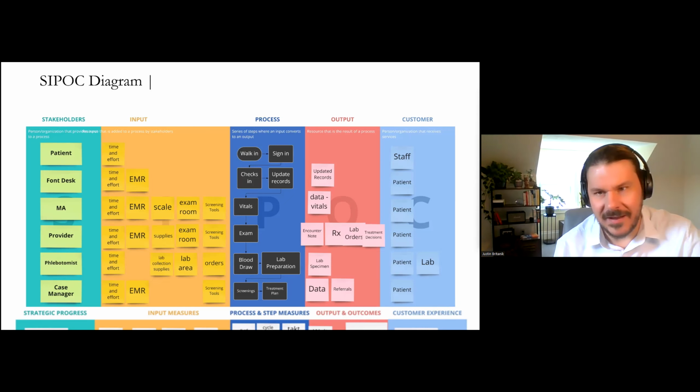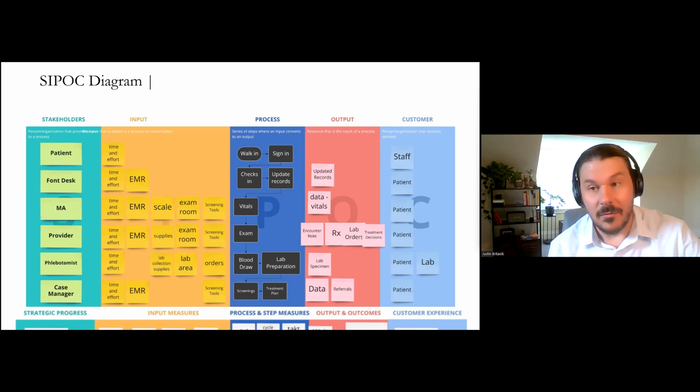So this process is the same. I usually like to keep it about 10 steps. You see it's not fancy, there's no decisions. It's just what are folks doing? And you can see what the patient's inputs are, their time and effort, what they're doing, any outputs they generate, and who they're generated for. Like, the patients are customers of the staff, right? The way they interact with their staff, the staff is like an internal customer. The staff needs to be respected by the patient. And we just do that for each and every role. I'm thinking about what are the things they need to do these process steps? What do these inputs plus process steps plus people generate? And who are they generated for?